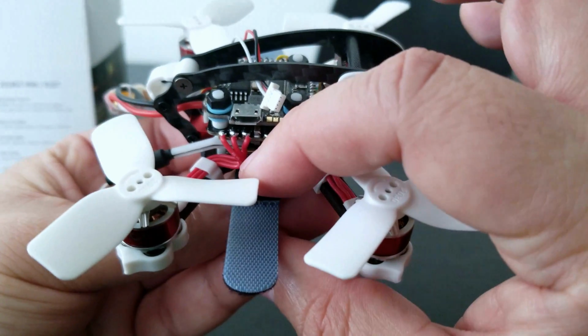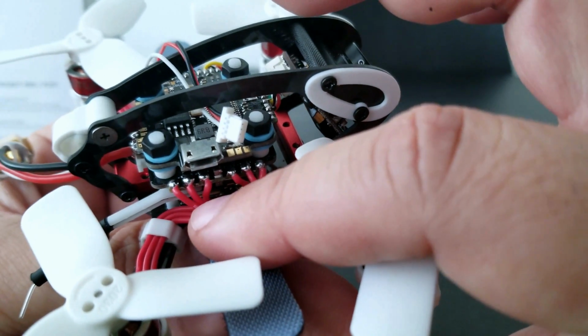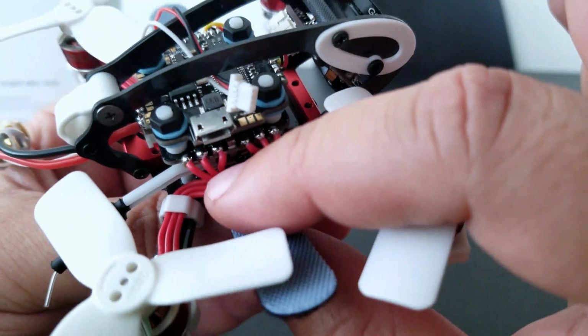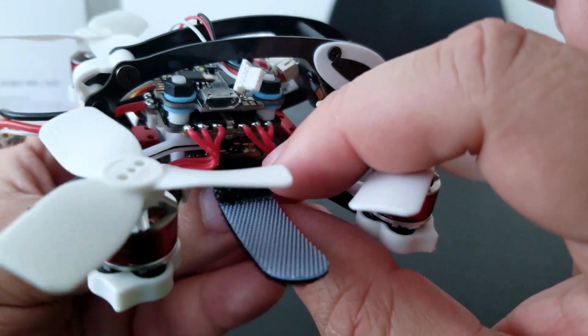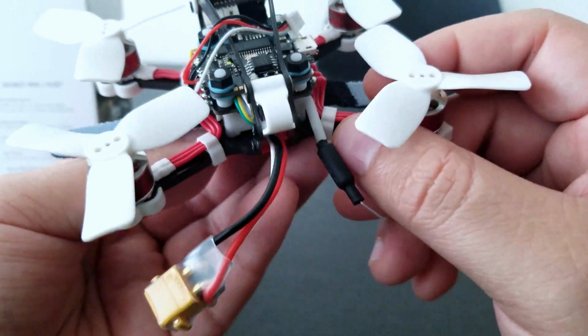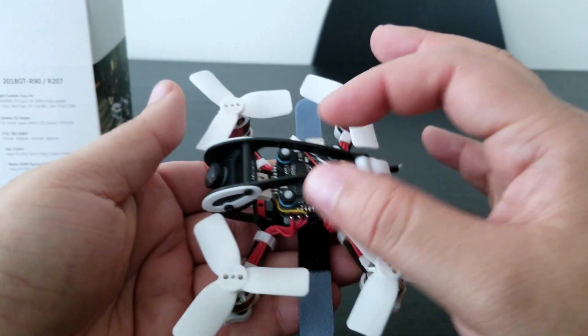Look how good that solder is. I mean, that's premium quality. It's shiny. It's like mirror shine. I don't think I've ever soldered anything that good, to be honest, and I've been doing this hobby for years now. So just looking at this, again, it feels premium. You can tell that it's going to be really good.